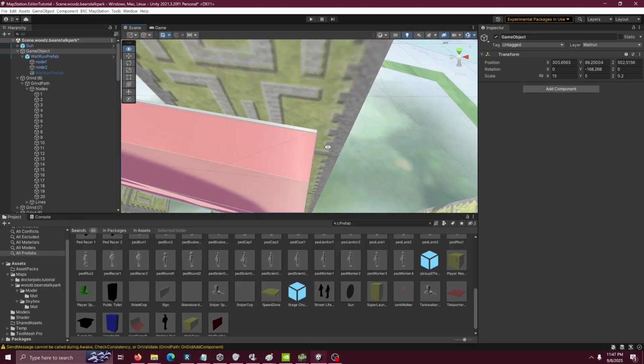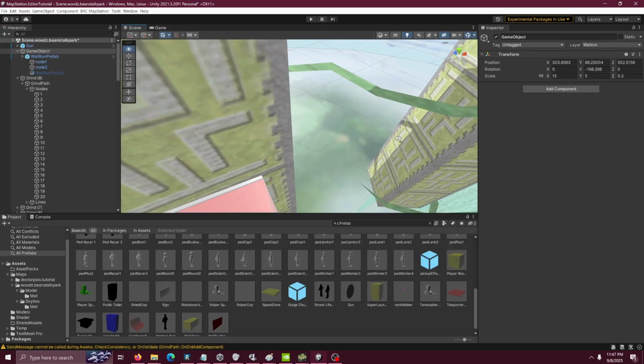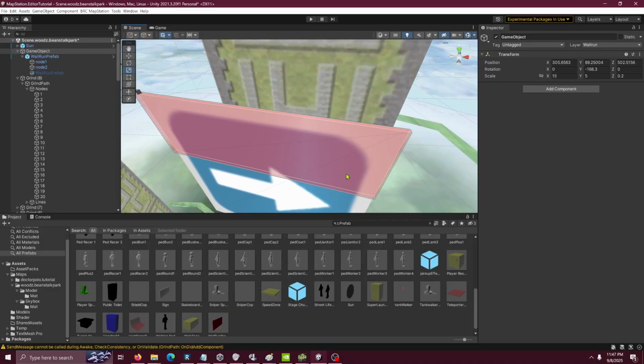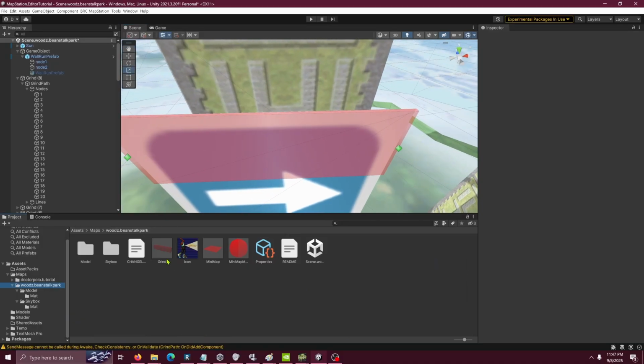Now you notice the rotation is off. You can do the same thing, you can just fiddle with the numbers until it's lined up enough to your liking. But another way that you can get it lined up perfectly, take your grind.